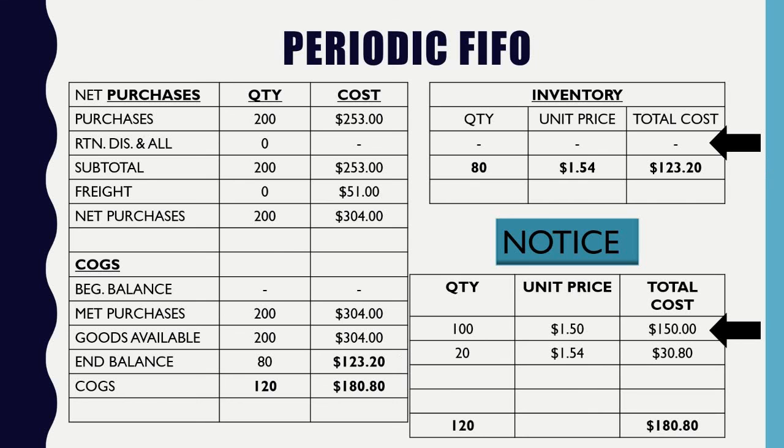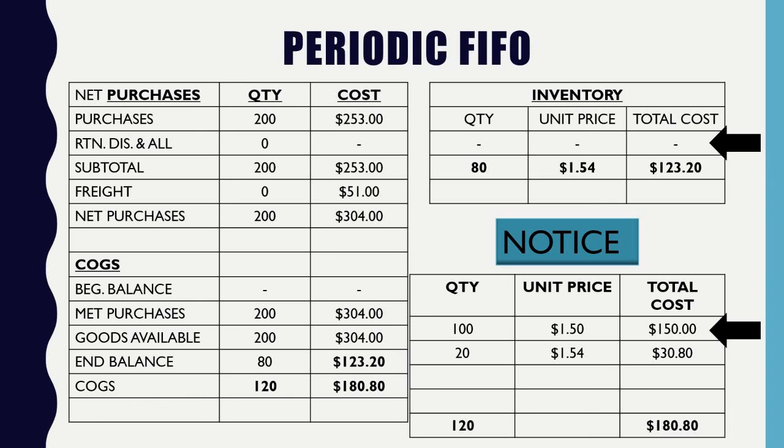All right. So I'm going to go ahead and say, notice this. What your inventory worksheet is going to look like is you're going to notice that the first batch that you have is gone, and the second batch that you purchase is going to remain in your inventory. Okay? Because that is considered ending inventory.